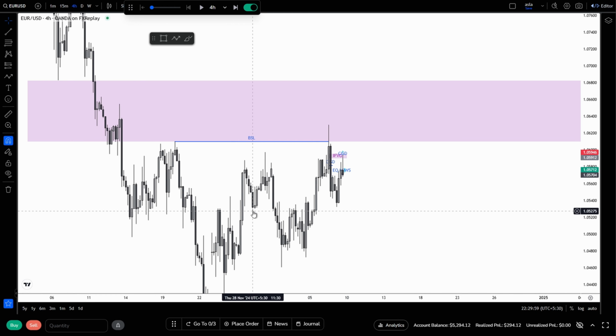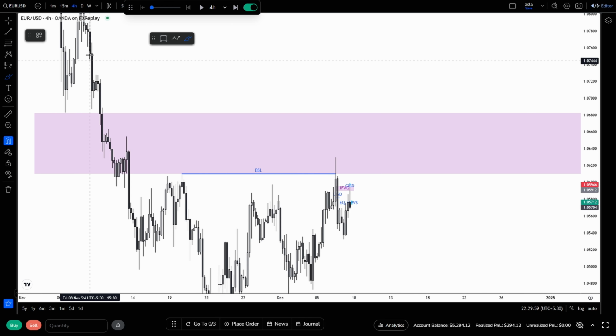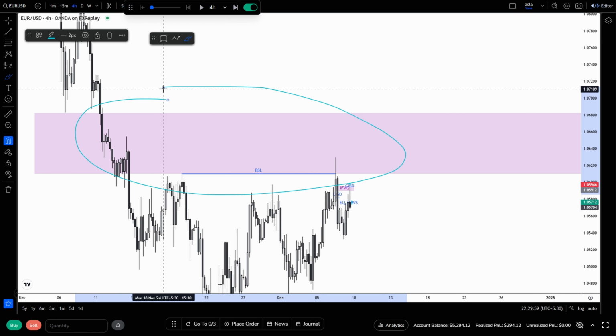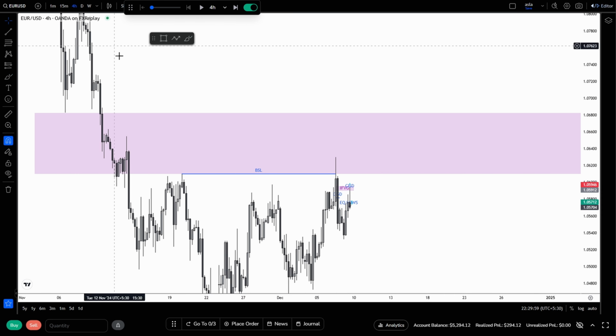Now in this example, my daily bias is bearish. So what am I waiting for? I am waiting for a move higher. I want price to move higher to rebalance the inefficiency that we are expecting price to reject from. I want to see price run into that area, take buy-side liquidity, and show signs of exhaustion. And that is exactly what happens.